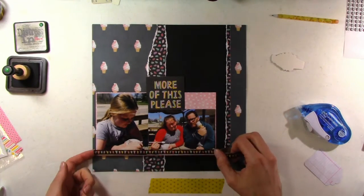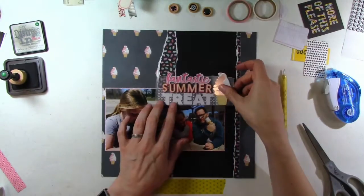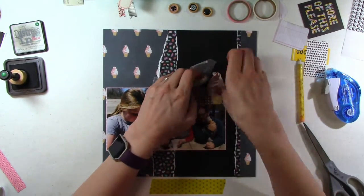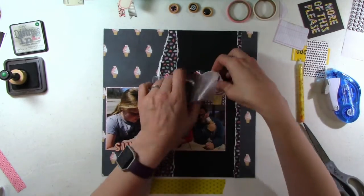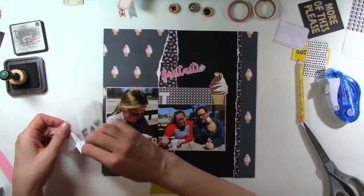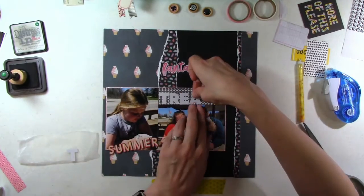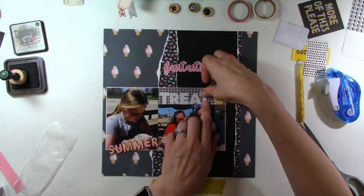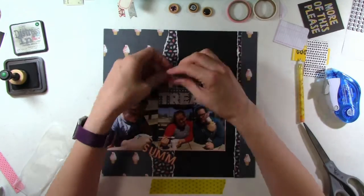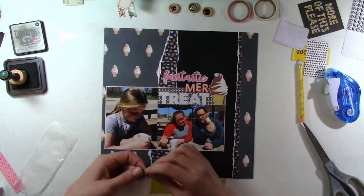But nowhere else on the layout is there that yellow. And there is actually on that little cut apart sheet, there's a lot of yellow. So I opted for this. I went off camera and went through some of my alphas. And I am also making this scrapbook layout at one of my crops. I made day 11 and day 12 during the same event. And so I just have the little kits that I had put together during this time.